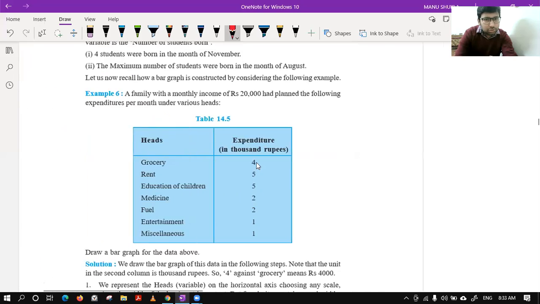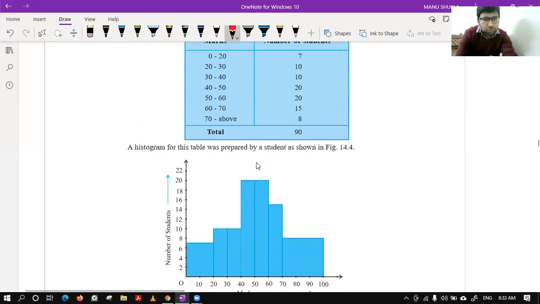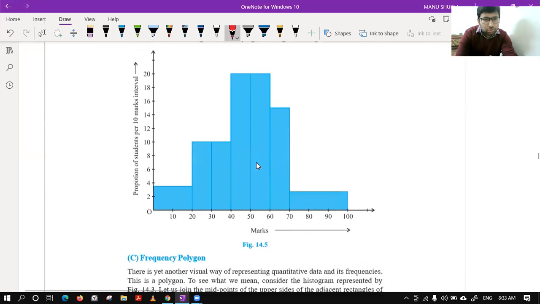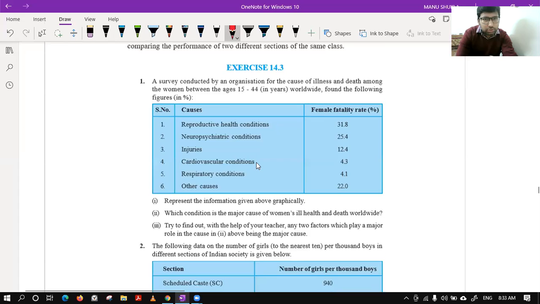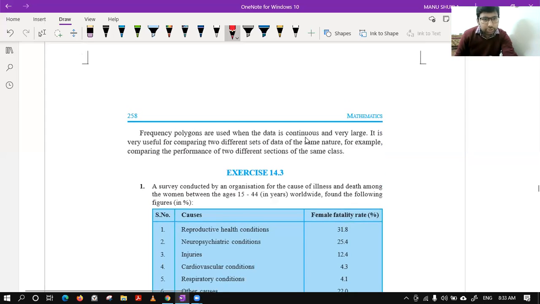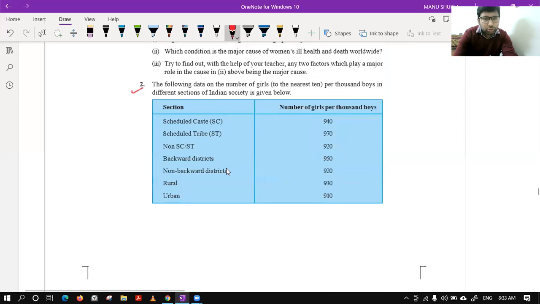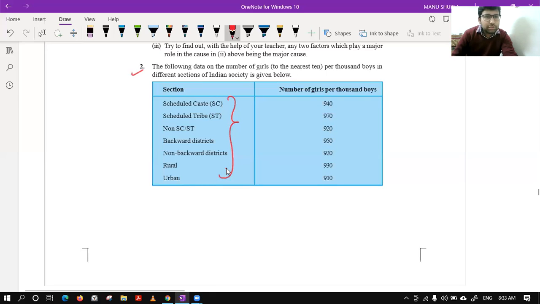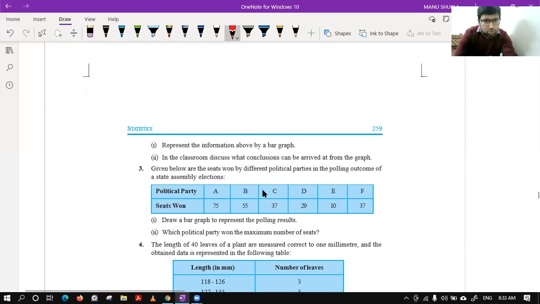You can try questions. Today you can try these questions, a survey. This first question is of bar graph. You can try this one. This is all a recap of the last class that you have done. Question number 2 is also a bar graph you can do. You can see these are normal statements written on the left-hand side that you have to use on x-axis. I think the third will also go for bar graph.